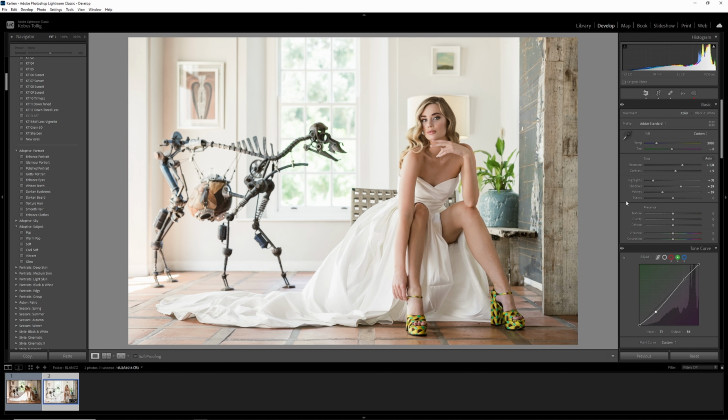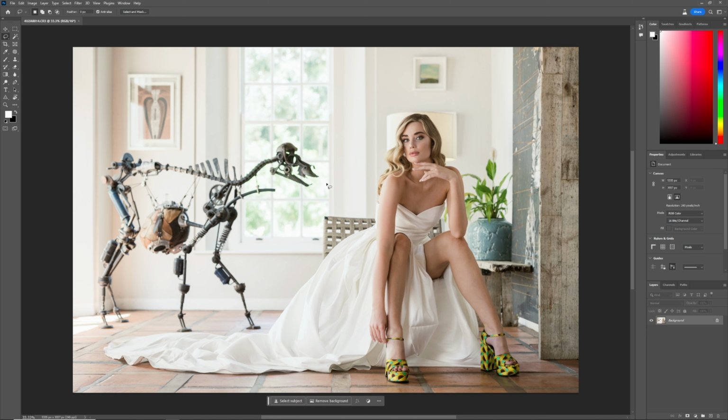Now for the big thing, we need to remove this big sculpture, and for that I'm going to press Control E on my keyboard. And that opens up Photoshop's new beta version, and I'm going to use the lasso tool, and we're going to go all around this sculpture quite closely and just drag the mouse around. I can even go over the dress a bit, doesn't really matter. Go around here.